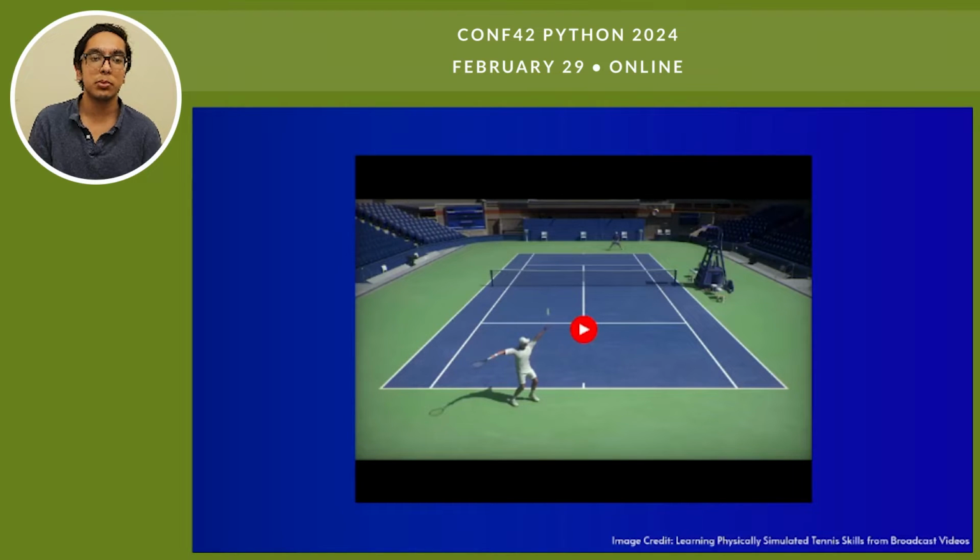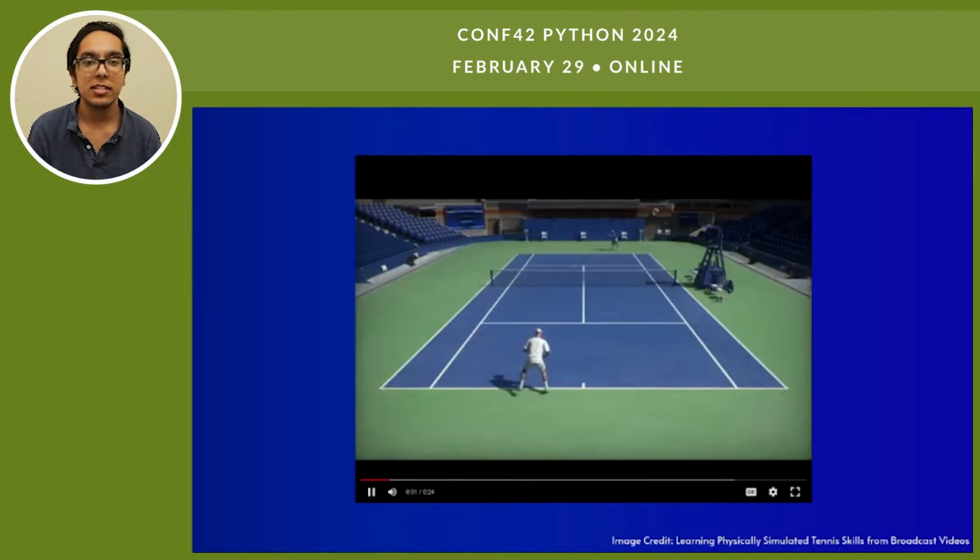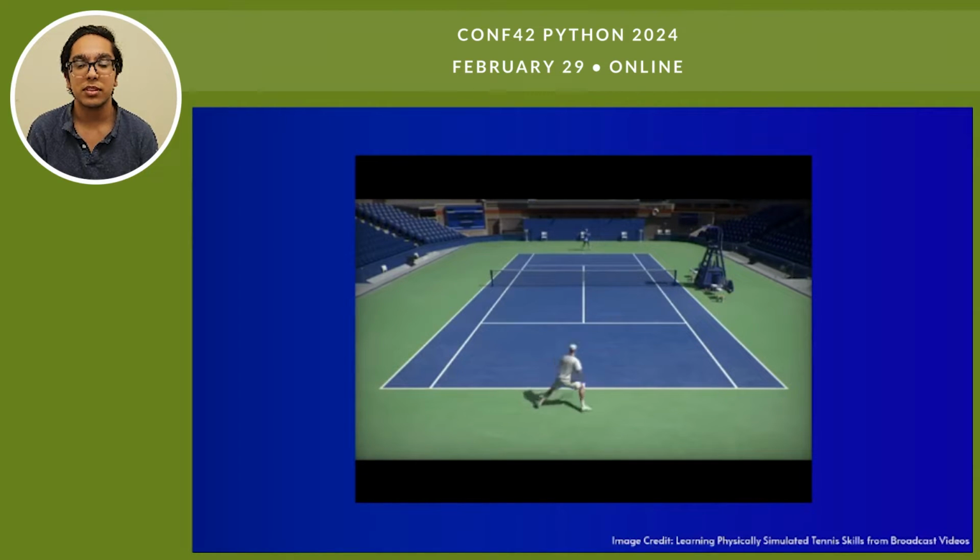Importantly, this model only uses simpler rewards and doesn't require explicit annotations on stroke types and movements. So that's what makes this so powerful. It reduces dependency on human annotators. And this model is applicable to other motion capture applications as well. It also works despite the relatively low quality of motion extracted from the broadcast videos. And the end result of this is that the system can synthesize 2 completely simulated characters playing extended tennis rallies with realistic physics. Diffusion models really struggle with realistic physics, and more on that shortly.